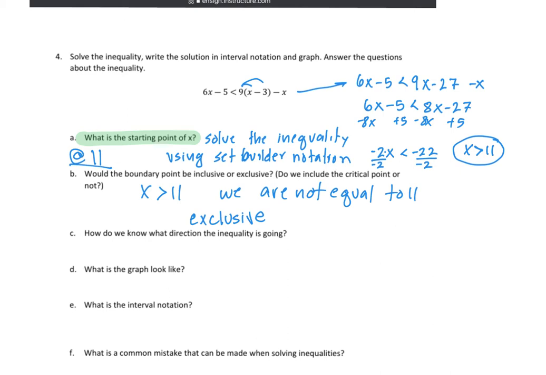So then, how do we know what direction the inequality is going? We know x is greater than 11, so we are going to go to the right. We're starting at 11, and we're going to go all the values bigger than 11. All right, so now the actual writing of the problem. Starting with the graph, we have 11. We are not including 11 on our graph, so it's an open circle. And it's x is greater than 11, so we have all the values greater than 11, and that is our graph.